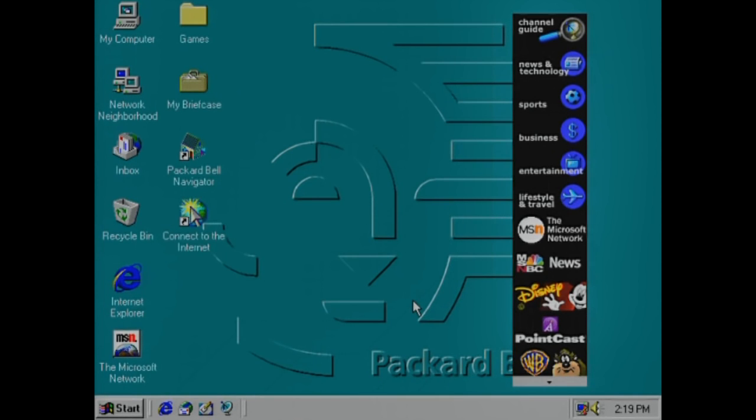Alright, we'll let it restart. I usually keep this computer at 256 color because all of my games I play on here require that, so not sure if I'll keep it at 16-bit or not.